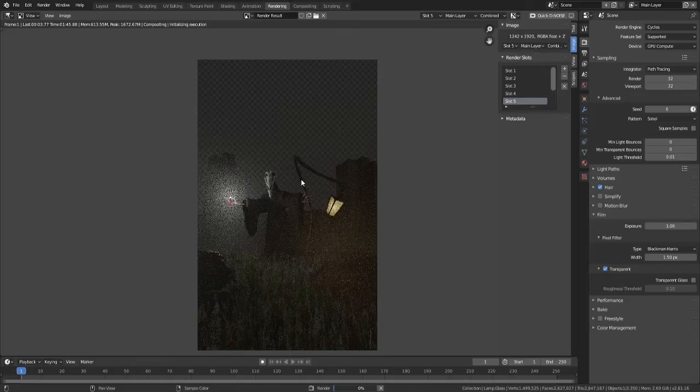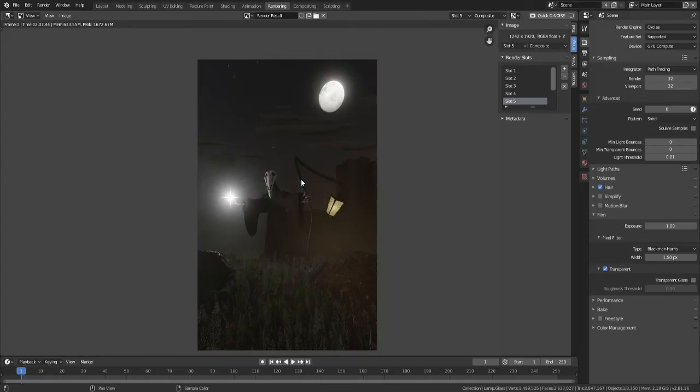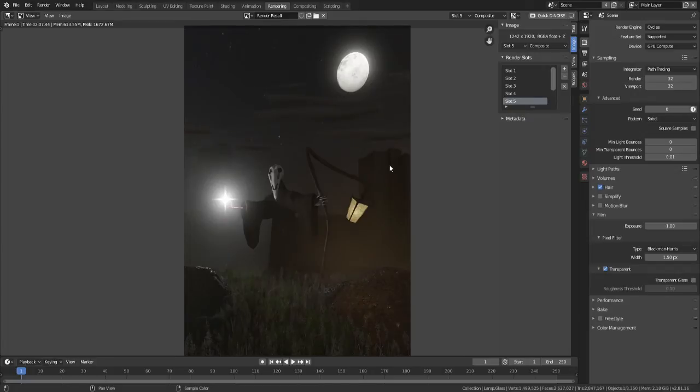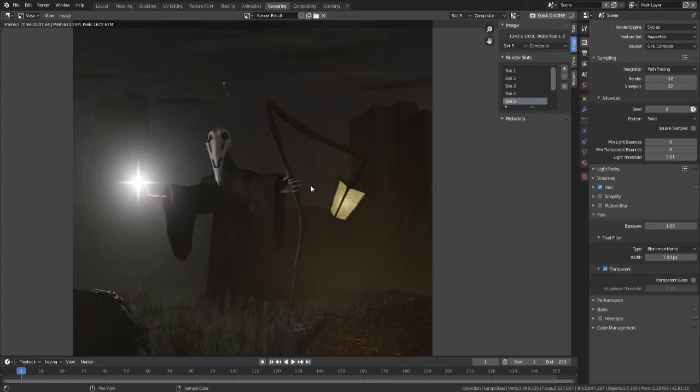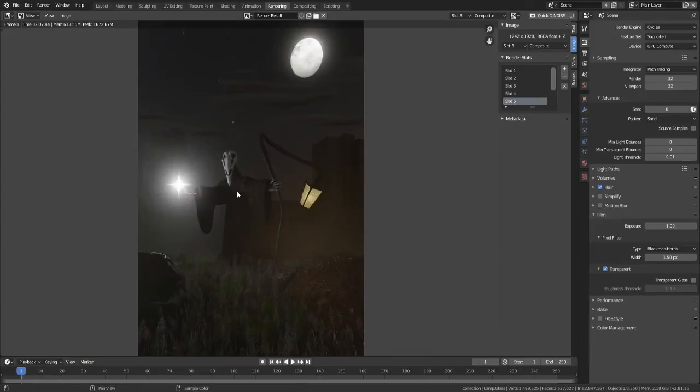What I'm thinking is, if I remove the lamp from this layer and I move it into another layer, the current layer loses its interaction with light from that lamp. So I don't know what to do there.